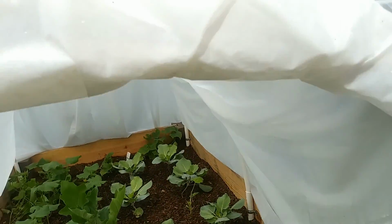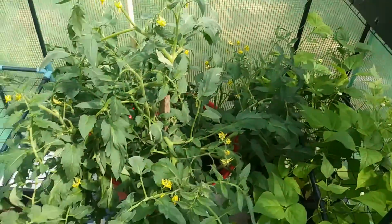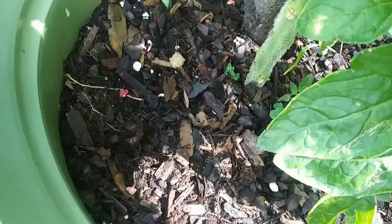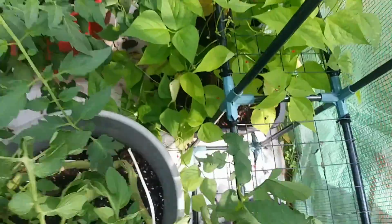Okay, so let me take you around to the greenhouse. I have it covered up to keep insects out. I have a little bit more okra growing in there. And of course, the string beans are here. Plenty of tomatoes coming, Roma tomatoes, Black Forest tomatoes. Then I have the cherry tomatoes growing here. And then I have some Roma tomatoes growing.